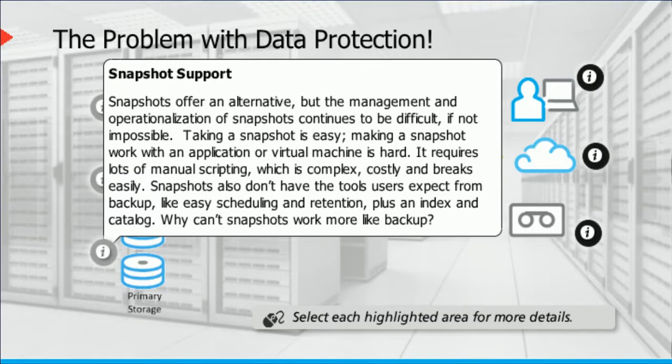Snapshots offer an alternative, but the management and operationalization of snapshots continues to be difficult, if not impossible. Taking a snapshot is easy. Making a snapshot work with an application or virtual machine is hard. It requires lots of manual scripting, which is complex, costly, and breaks easily. Snapshots also don't have the tools users expect from backup, like easy scheduling and retention, plus an index and catalog. Why can't snapshots work more like backup?